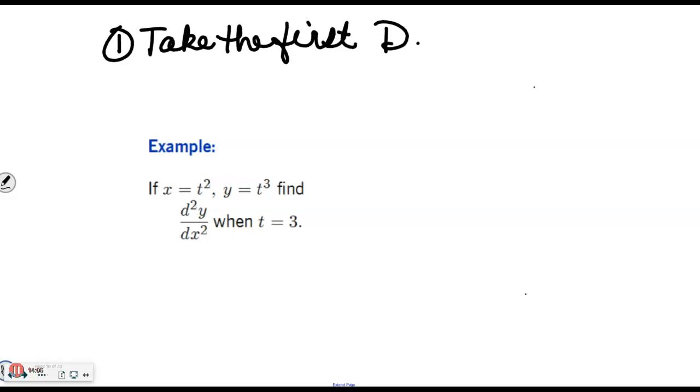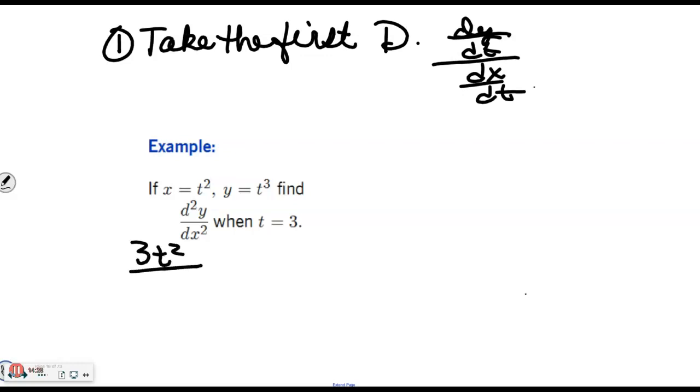So let's just take the first derivative. You're just going to do dy/dt over dx/dt, just like you've always started a second derivative. Again, I have a real simple one because it's just for procedure. But if you're taking a second derivative, you just hop on and take the first derivative, which would be dy/dt over dx/dt. Then you clean it up and get 3t over 2.